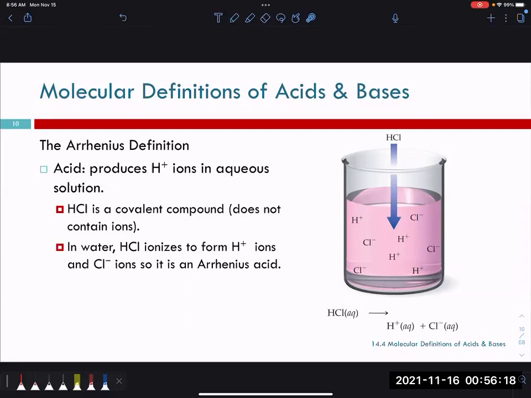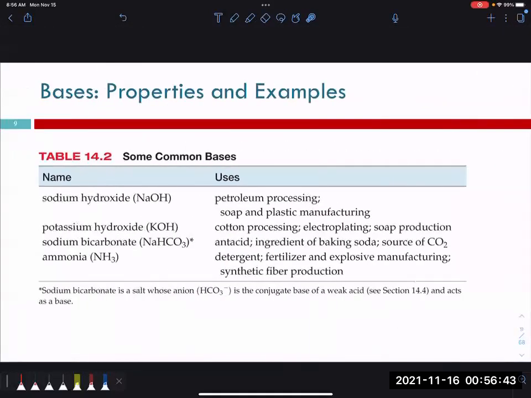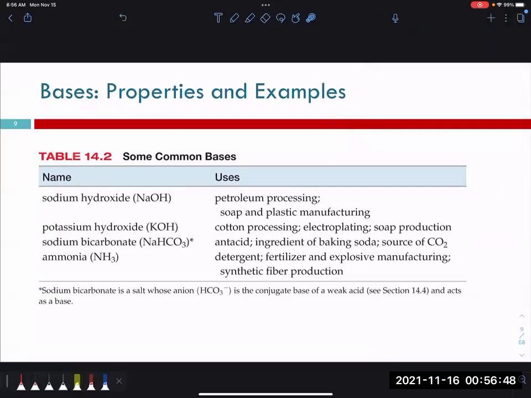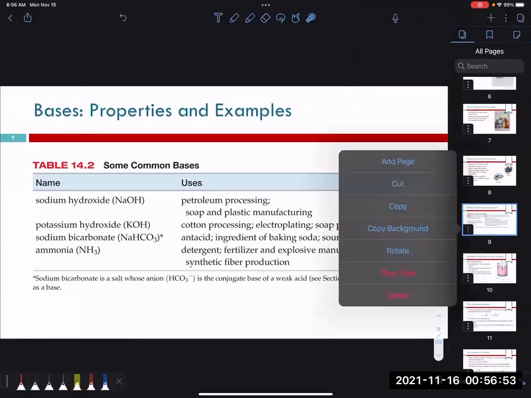Sorry, I also have the textbook open here, so I wanted to check. Well, I guess we haven't covered how to name acids and bases, because that's in this chapter. Okay. All right, well, before we get into that then, we'll take a little detour here. So I just want to add another page.